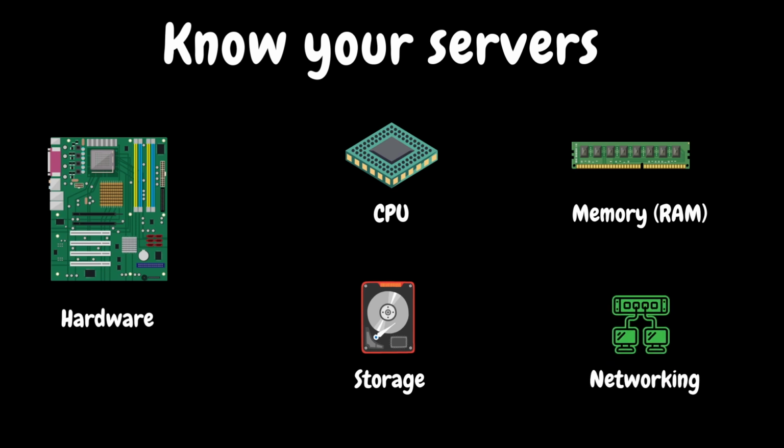Next one, networking. Network bandwidth, latency, and throughput are vital, especially for web applications that rely on network communications. For example, gigabit or 10 gigabit Ethernet ports are common for servers. The teams will choose the appropriate speed based on the network infrastructure and data transfer requirements. So, we should understand the available network bandwidth information. Ultimately, the hardware configuration should align with the server's intended workload, whether it's web application, database management, or any other specialized task. So, knowing or gathering this information is very important prior to initiating our performance testing activities.